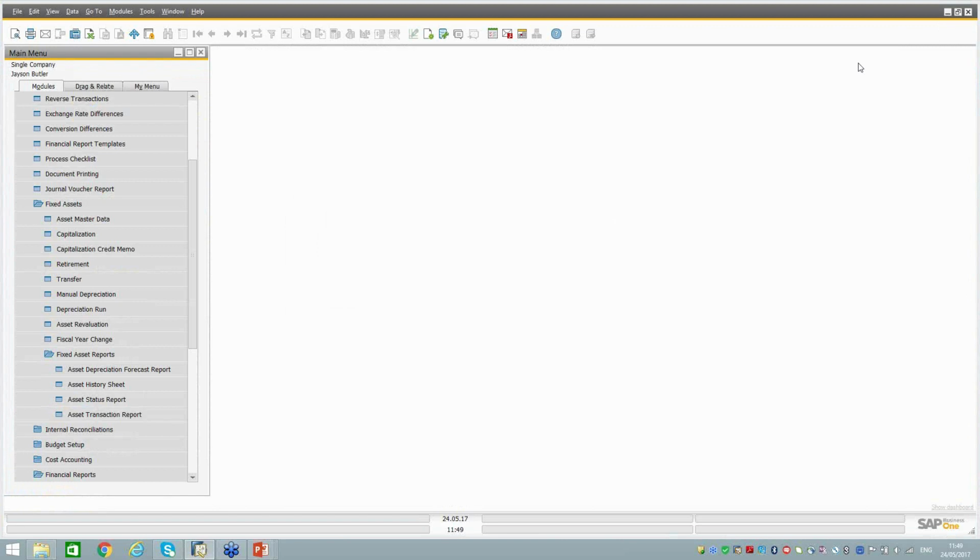Just a word of caution, there is no way of reversing out assets that have been imported through the migration process. So you must do the initial import in a test database, and confirm all the figures are correct before you put them into the live system. Because if you import them straight into the live system and they're not correct, there's no way of reversing that out. So it's very, very important that you do it in the test system first.